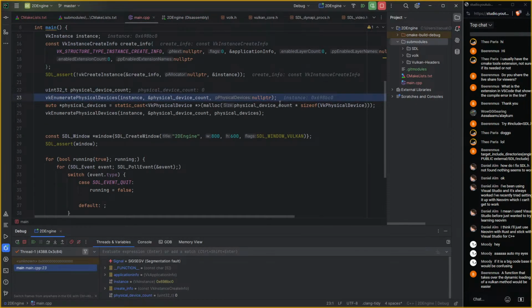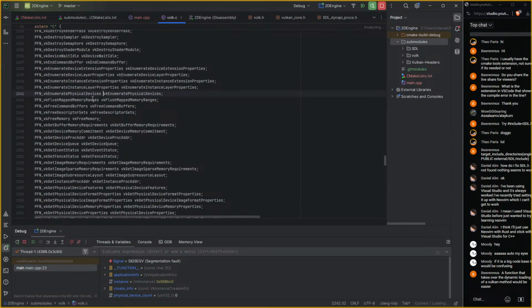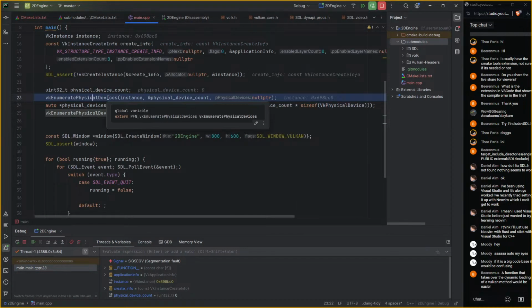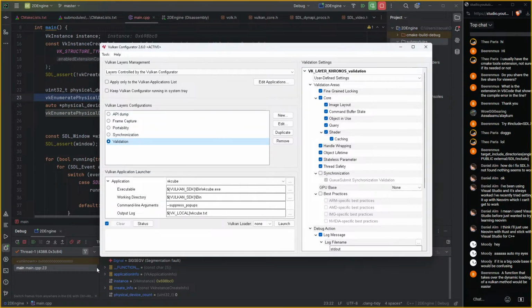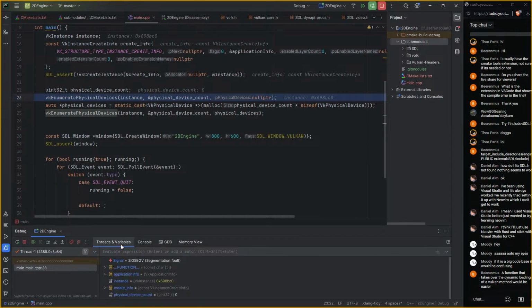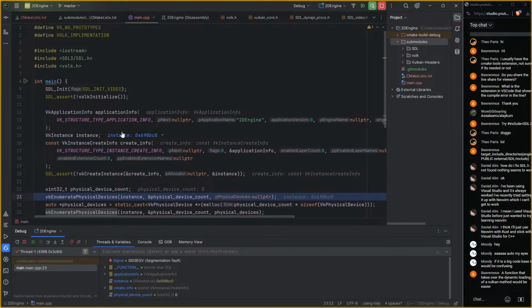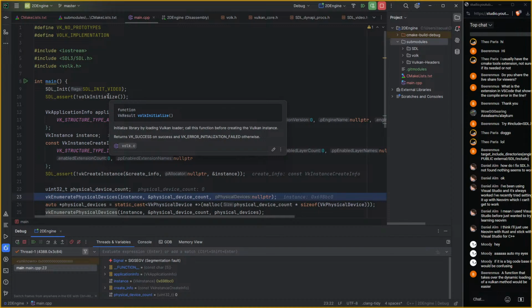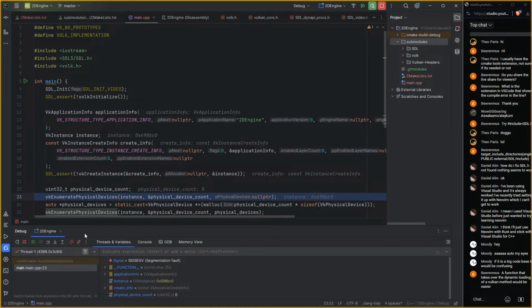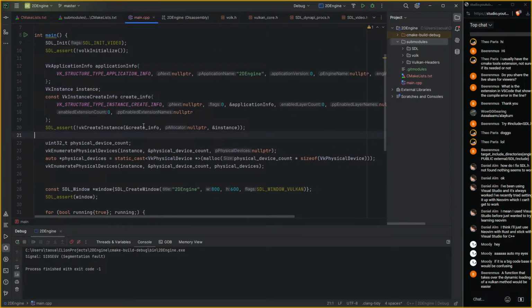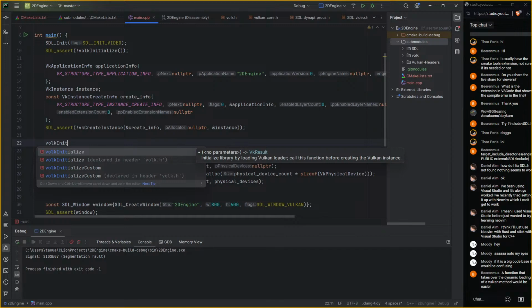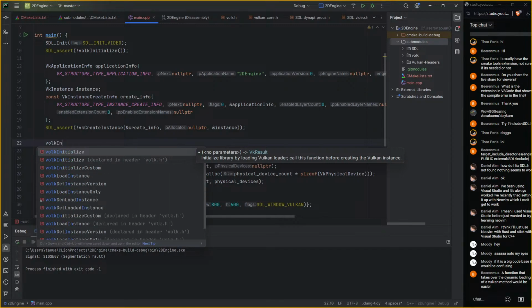What? Is this maybe null? I'm probably missing something. Do I have the debugger on? Yes, I do. And there's no error whatsoever. Oh, my bad, I think. Gotcha. Oh, man.